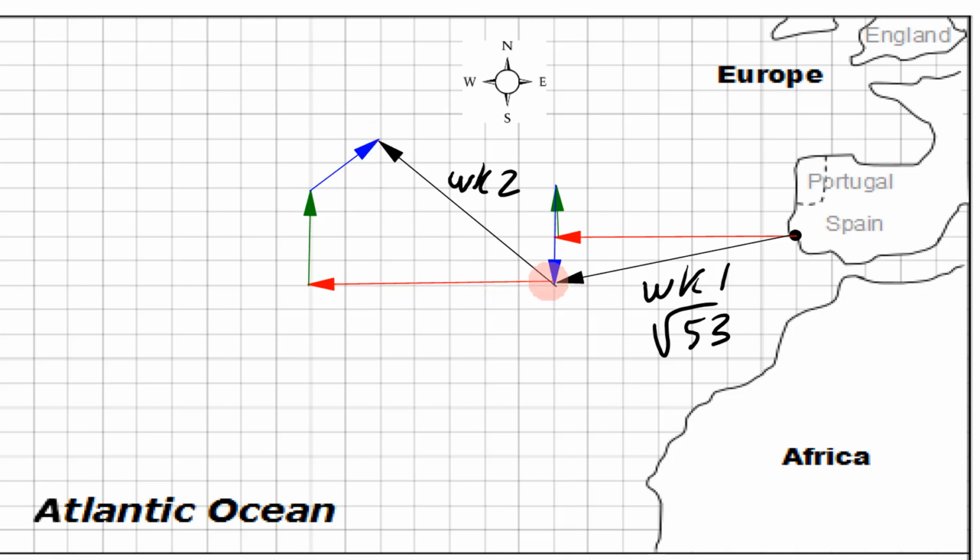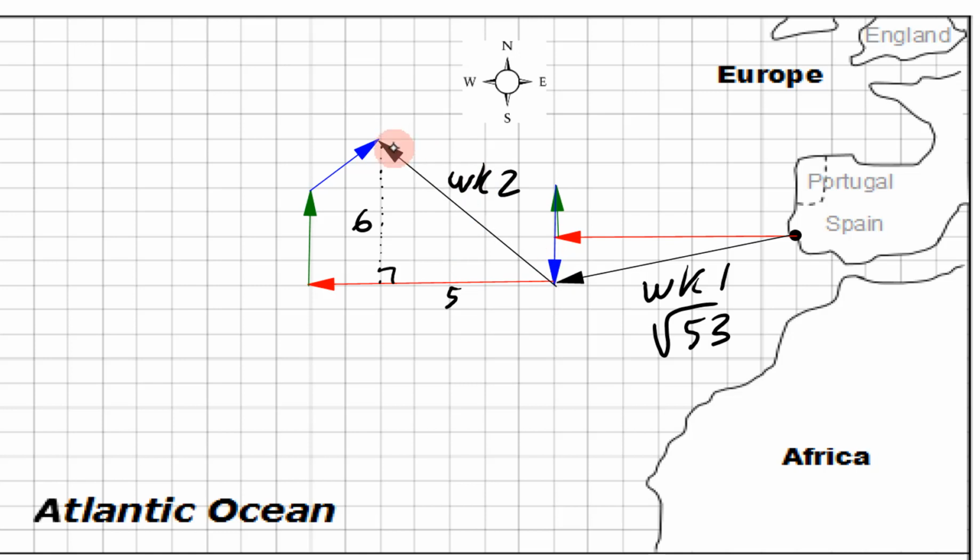And then we'd have to figure out what this is as far as magnitudes and directions and stuff like that. So we would go over 1, 2, 3, 4, 5. So this is actually 5 squares to the west. And then we'd go up 1, 2, 3, 4, 5. Let's see, is that 6? Yep, that's going to be 6 squares to the north. So this is 5 and this is 6. And then we can use the Pythagorean theorem or the formula for magnitude of a vector in order to find out what the magnitude is right here. So we know how far they actually traveled.